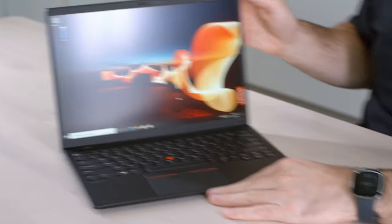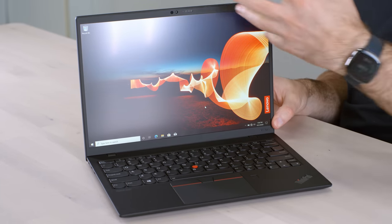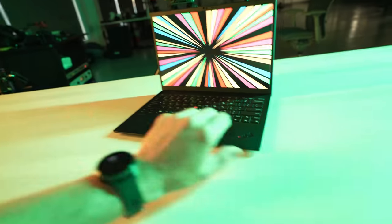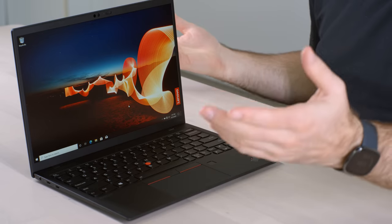We are booted up. It is a matte finish on the display. Let me get those nits going. Sometimes with a matte display you don't fully appreciate how bright it is, because it doesn't have that extra punch that gloss gives you. However, what you do get is a more uniform experience with less reflections. I'm a fan of a matte display — I'll take it, no problem.